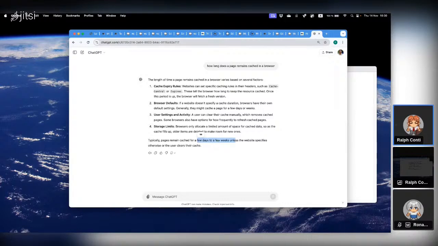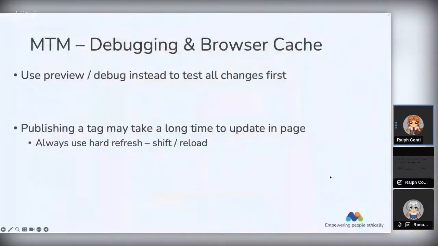So in this scenario, where a tag has just been published, some returning users would have it refreshed, some older users may still have the old page, and new visitors who have never visited before would have the updated page.